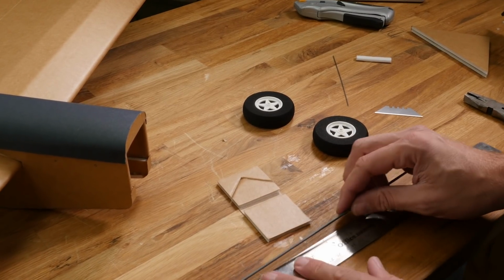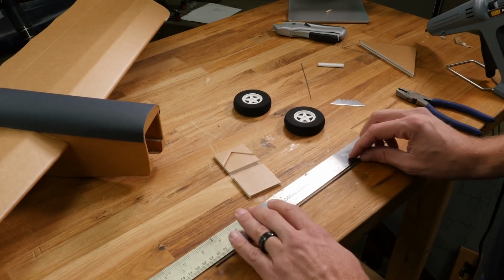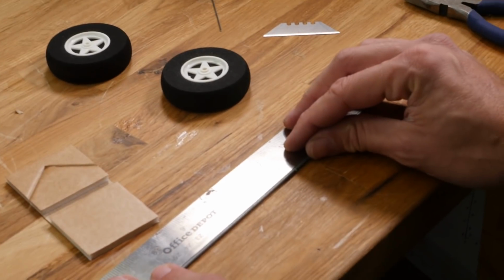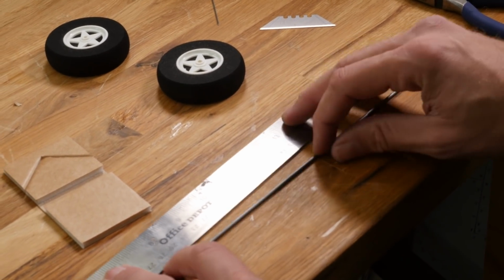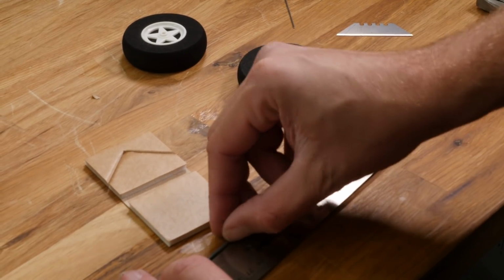Our next step is to go ahead and bend this in half. Now this wire is 15.5 inches. For our metric friends, it's just 39.5 centimeters. So what we're going to do is split this in half. In this case it's going to be 7 3/4 inches.